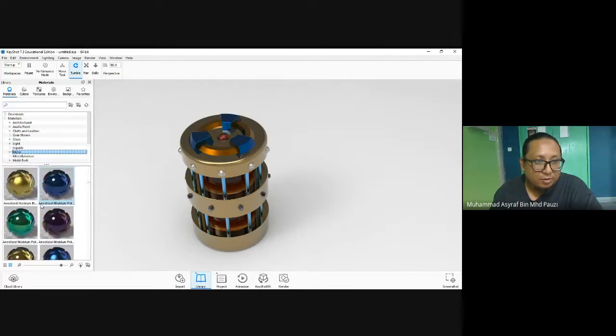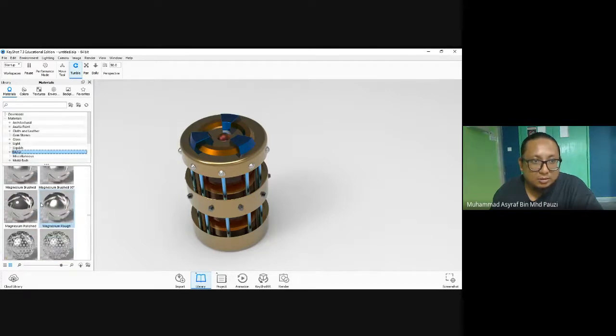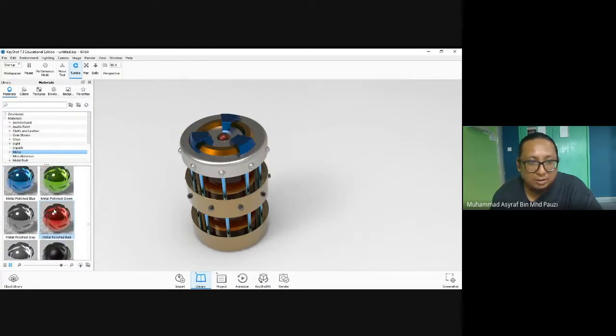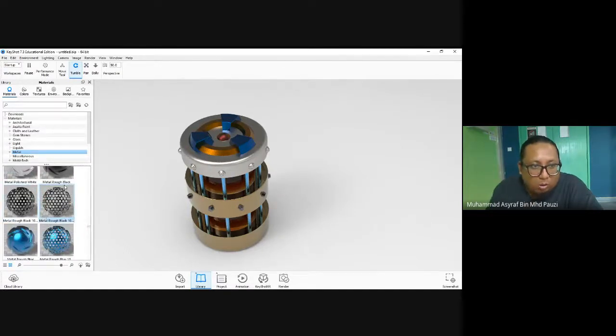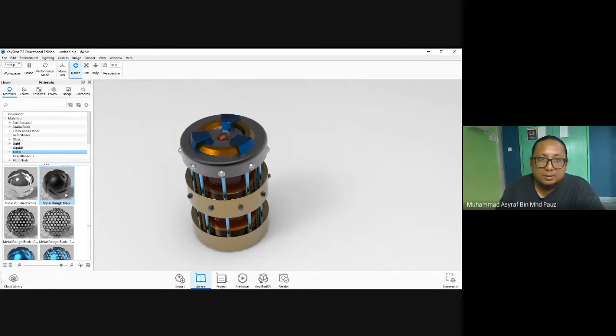Go for much more, iron, rough. No, I think somebody is using iron rough already. Rough black, perhaps. Rough black down here. Yep.